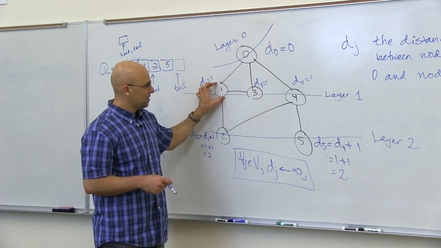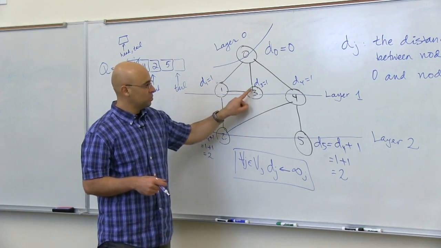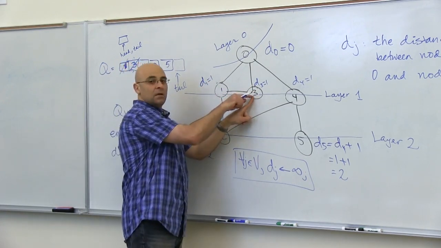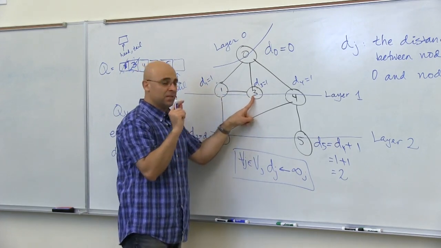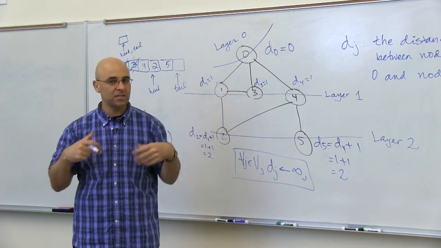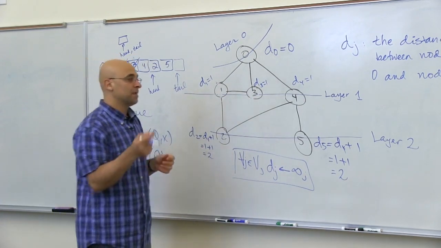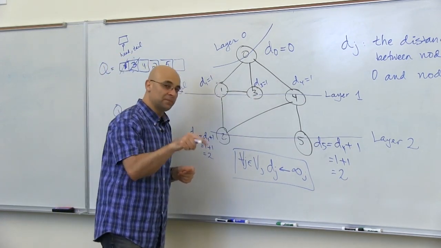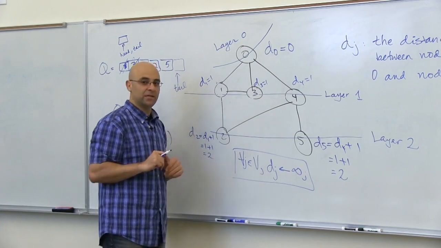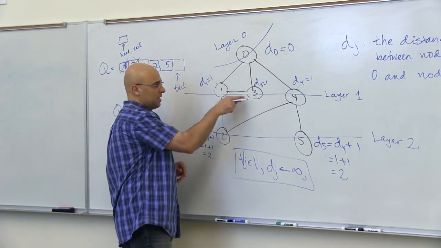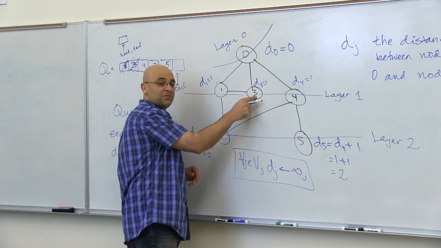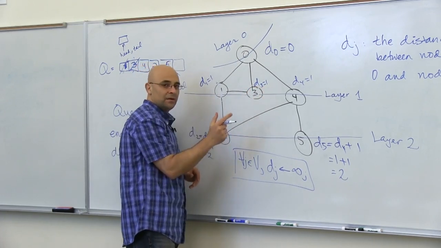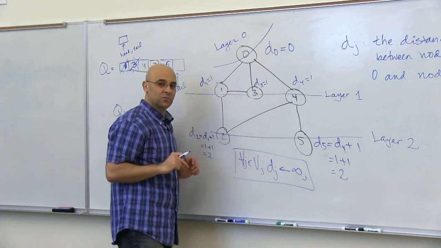So in this case, when I am computing the distance to node 3 coming from 1, the first question I will ask is, is d3 infinity? If d3 is infinity, it means that we have not visited it through any other path, which means it is time to update its distance from infinity to some finite number. However, in this case, when I come from node 1 to node 3, I ask, what is d3? Is it infinity? The answer is no, d3 equals 1. Therefore, I don't have to touch it. I don't have to modify it.